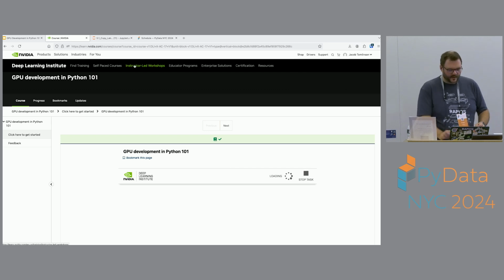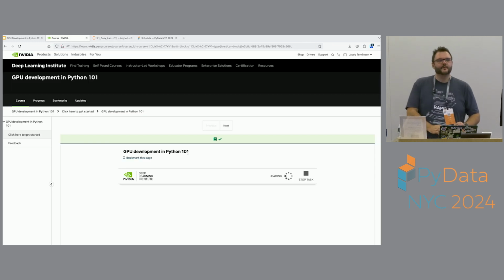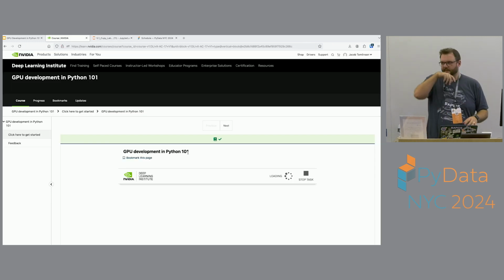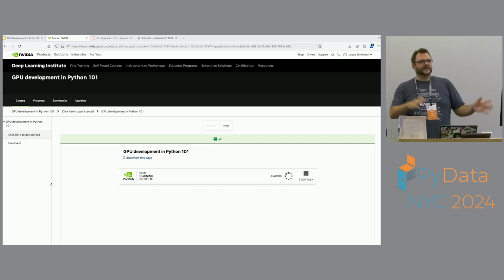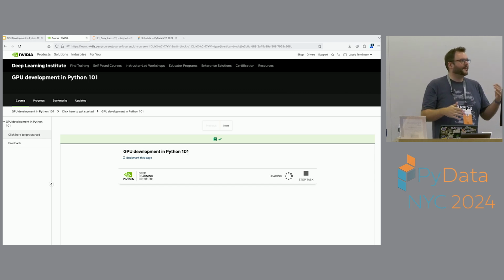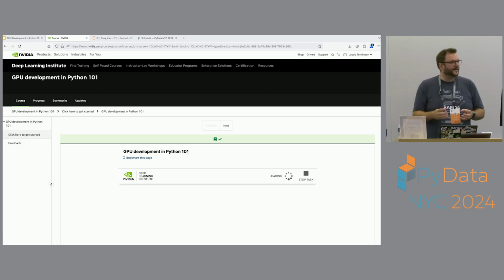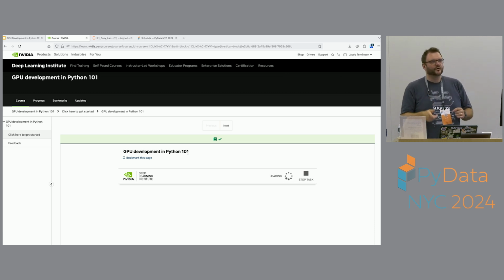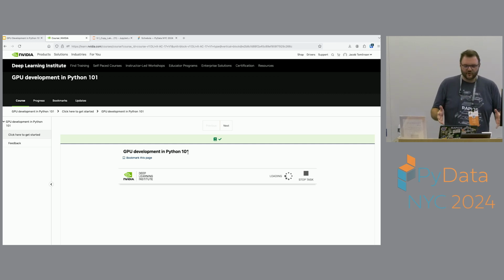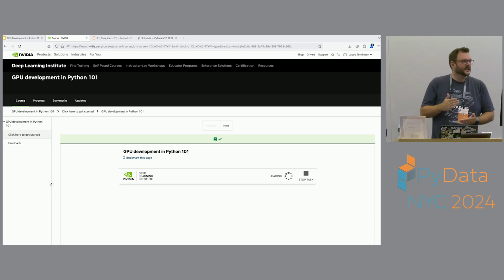While that's coming up, I'm going to go off road a little bit. The next library we're going to talk about after CuPy is cuDF. We talked about pandas earlier, and right in the beginning we talked about the plugin that makes pandas go fast. The next chapter in this training is cuDF, which is our re-implementation of pandas.